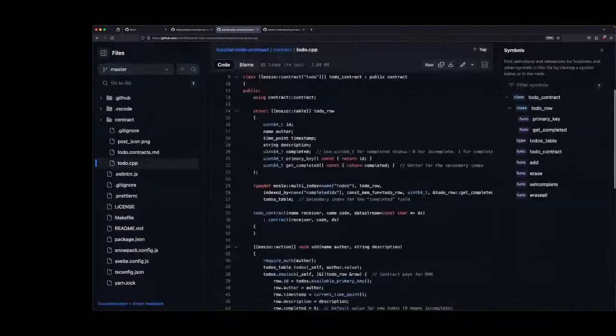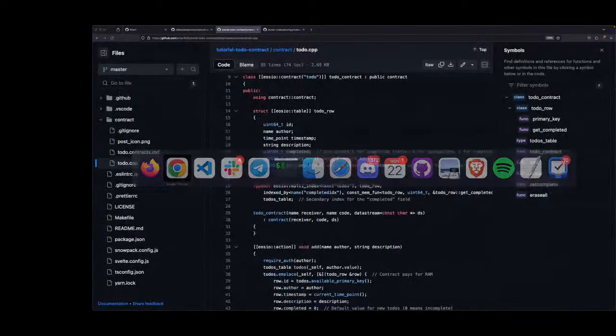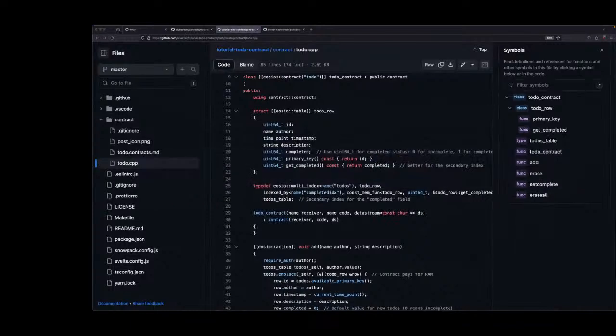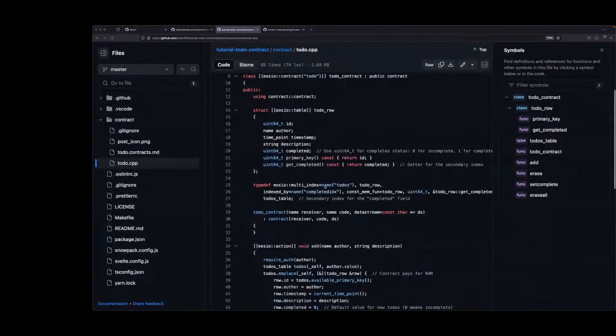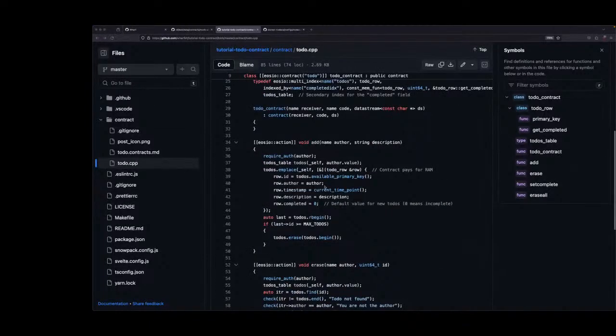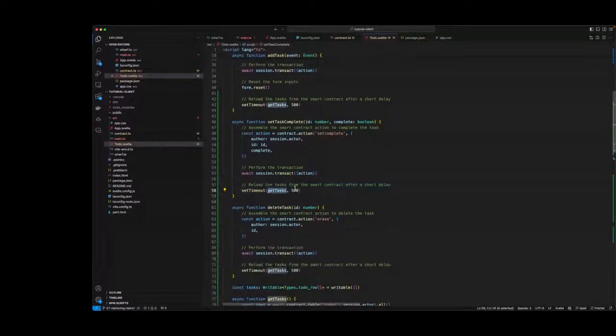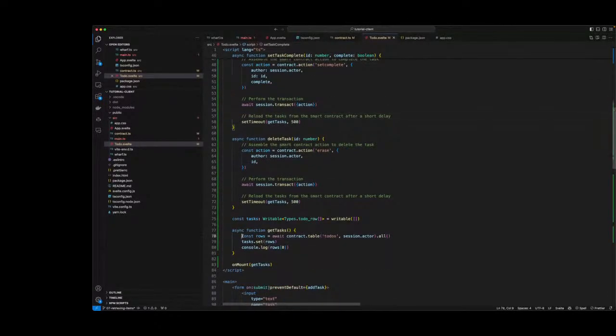Yeah. I guess maybe I'll ask Daniel to do that. He's been the one building this contract for the tutorial. Maybe I can get him to go in and add action return values that we can then use to really just create the most simple experience possible. So that way we don't have to do this. We don't have to call get, because we're loading the whole table every time. It's just a table call, which is also really inefficient.